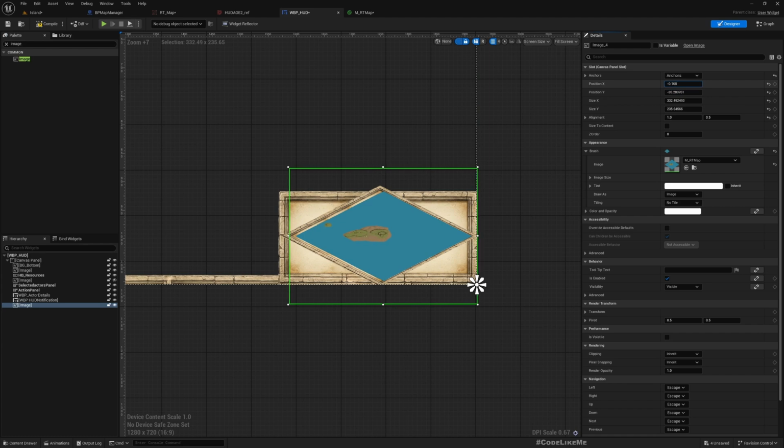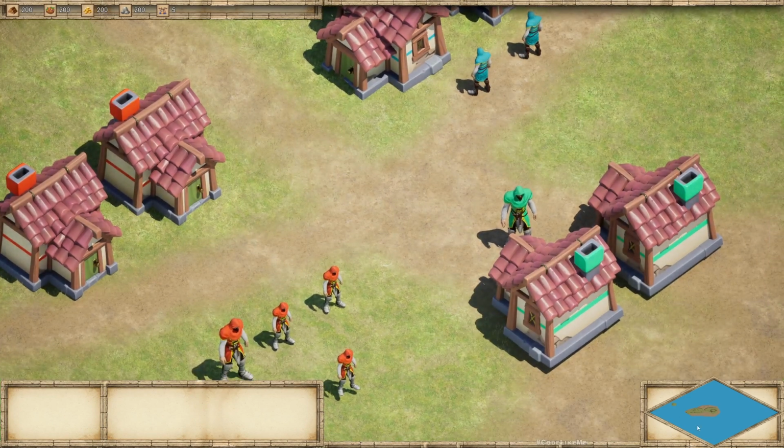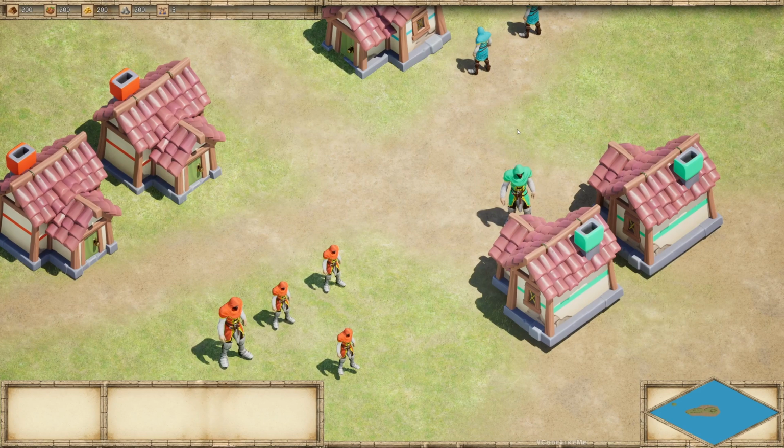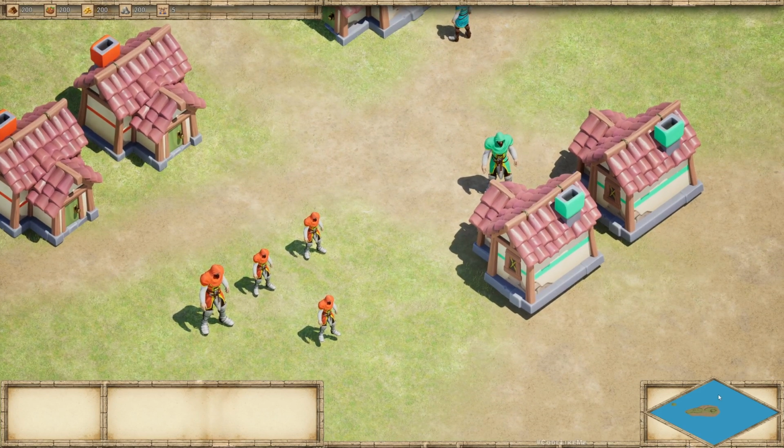So we will look into how to set this up properly and how to click on the map and jump into different sections in the map. And also we might need to show characters, maybe a red dot to represent a character, or a building on the red faction, and a green dot for green faction stuff. So something like that. And yeah, that's all I want to do for today.